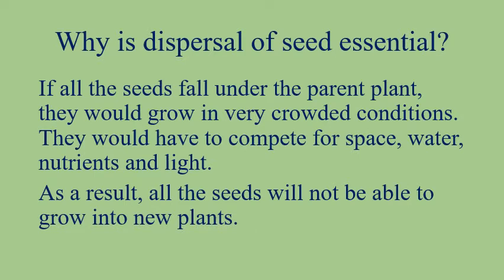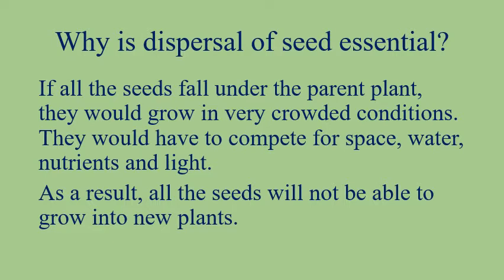Now, why is dispersal of seeds essential, or why is it important for the seeds to disperse? That means, why is it important for the plant to scatter or spread its seeds far away from itself? Now, you all are aware that most plants produce a large number of seeds. If all the seeds are going to fall under the parent plant, they will grow in very crowded conditions. They will compete with each other for the space, water, nutrients, and light.